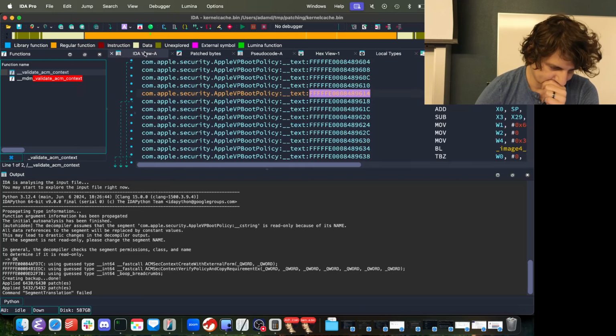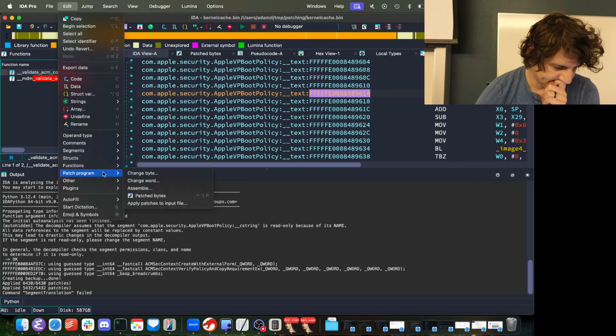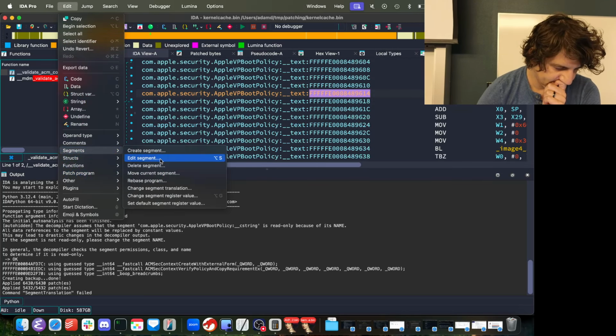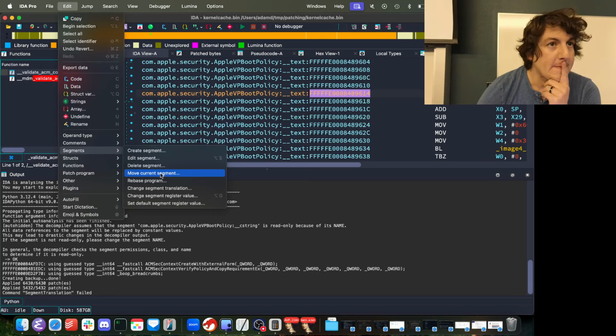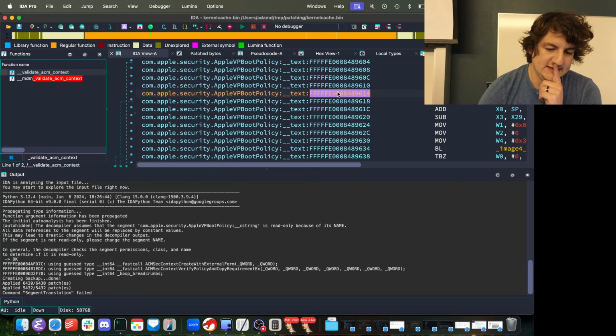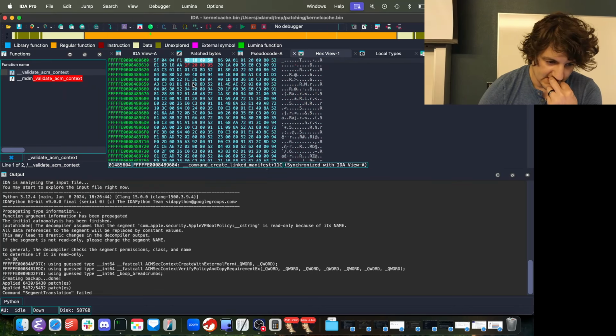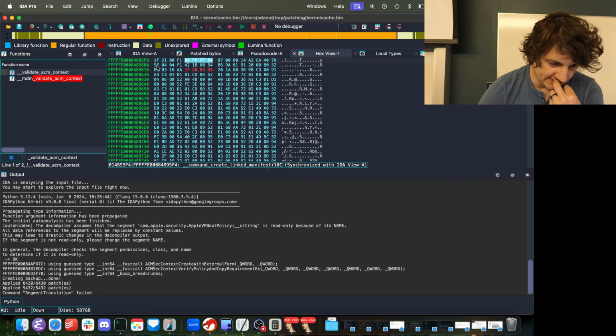Oh, well. When you apply the patch, is there like an offset? Is there some way to get where like the text section starts in the file? Maybe there's like virtual text sections. Maybe. We could try. It's probably close enough if we. These are the bytes that we changed. If we like search for these in.